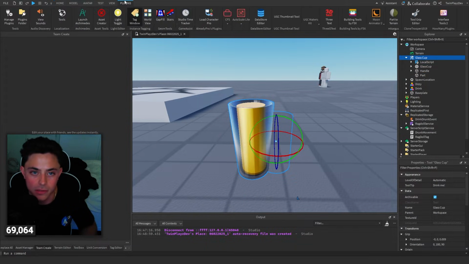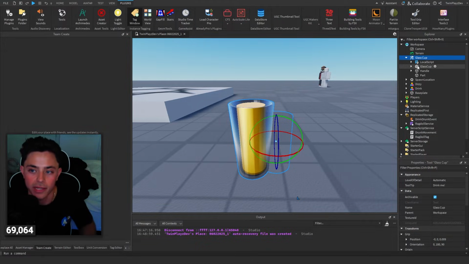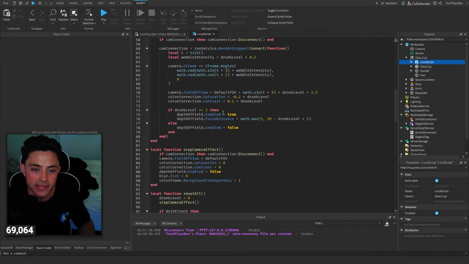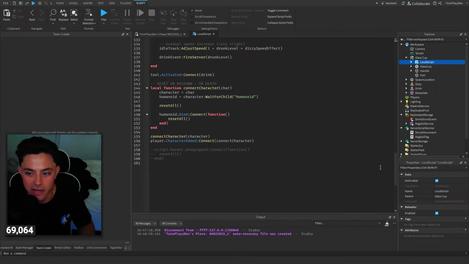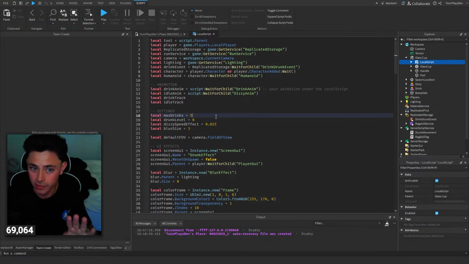You can mess around with this, and also you can use the tool grip editor plugin if you don't have it, and it'll help you edit the tool grip and everything like that. But all you need is just this local script and something to carry. But this is the main script. This is how it all works. Now, it's a little bit messy, of course, too. But yeah, so anything you really have to touch.